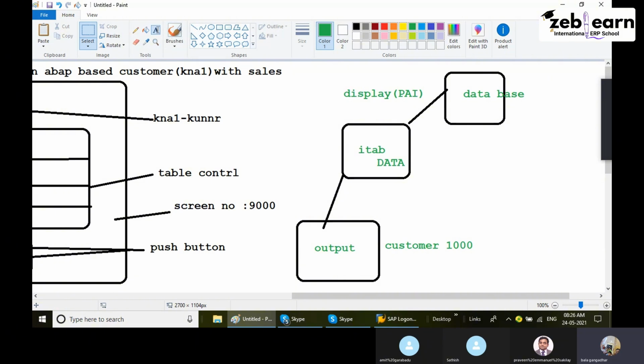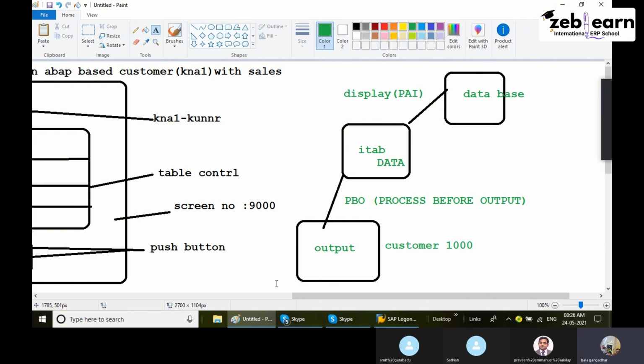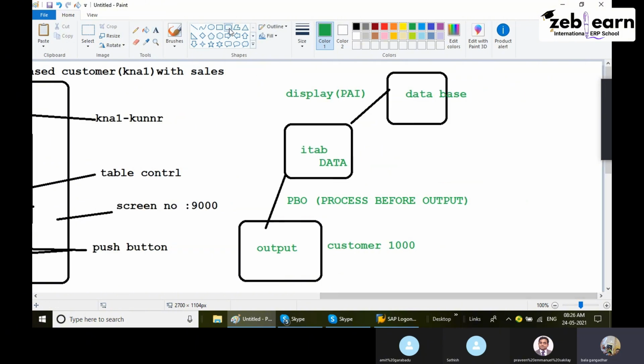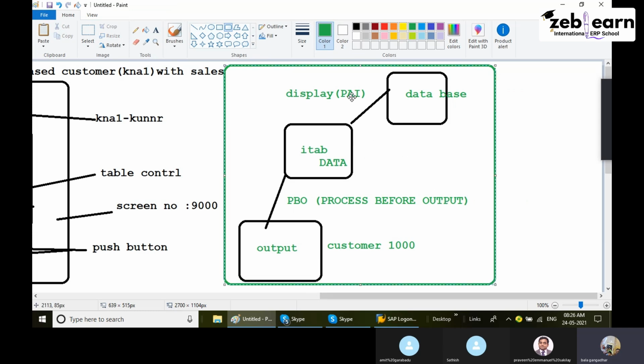Whenever the data moves to the internal table, we transfer this internal table data by using PBO, that is, process before output. In the last class I worked with PAI only, but in this class I am going to work with PBO also.